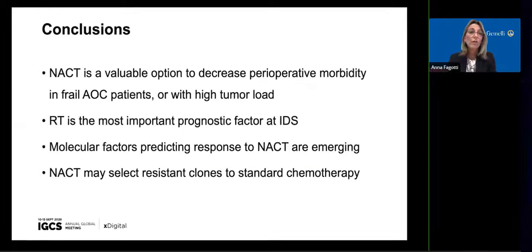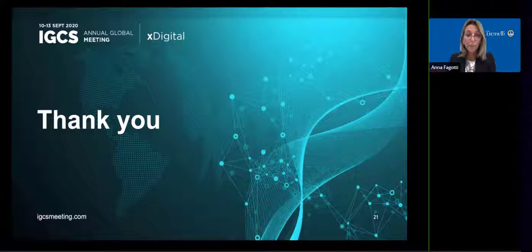So in conclusion, I would say that neoadjuvant chemotherapy is a valuable option to decrease perioperative morbidity in frail, elderly, advanced ovarian cancer patients, or those with high tumor load. That residual tumor still is the most important prognostic factor at time of interval debulking surgery, that molecular factors predicting response to neoadjuvant chemotherapy are emerging, and neoadjuvant chemotherapy may select resistant clones to standard chemotherapy. Thank you.